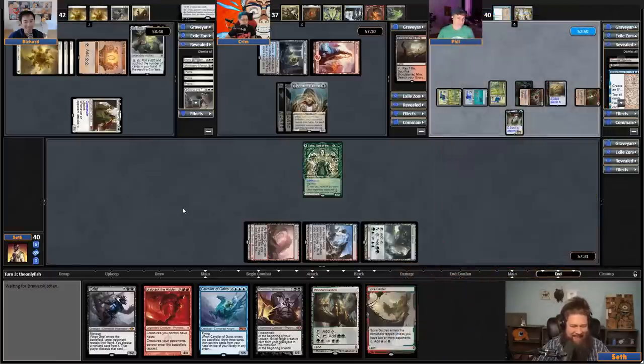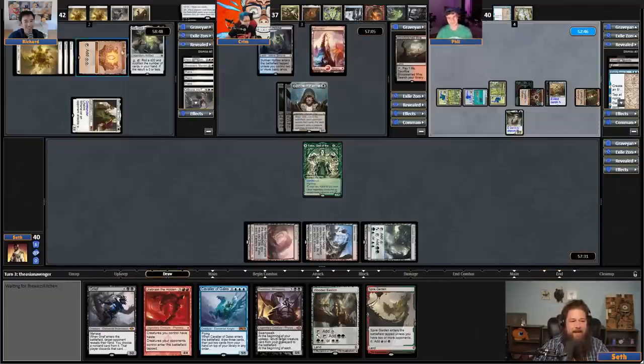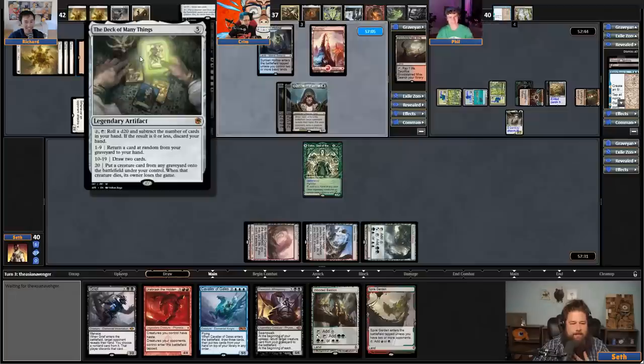I played a Deck of Many Things. I assume I'm going to get it every time. I think the card is amazing. I love it. So I roll a d20, subtract my hand size; if the result is zero or less, I discard. 1 to 9, I get a card from the graveyard, my graveyard is empty. 10 to 19, draw two cards. This is what we need for mono white card draw during Mythic Week.